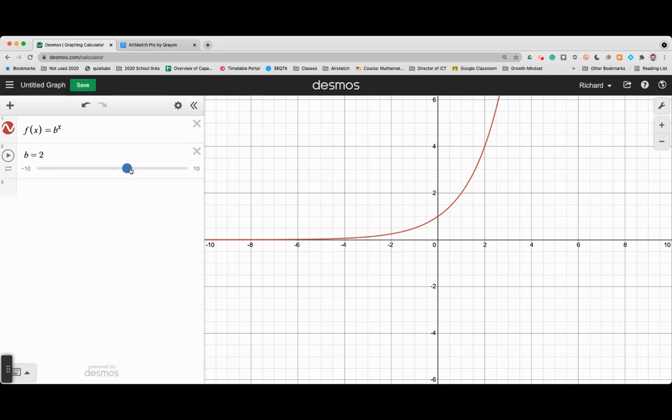Okay, so what we're going to do is play around with transformations of the exponential graph. Now, raise your hands if you've heard the phrase transformation before. I'm not going to quiz you on it. I'm just wondering who can remember or who has that access to that. Okay, hands down.